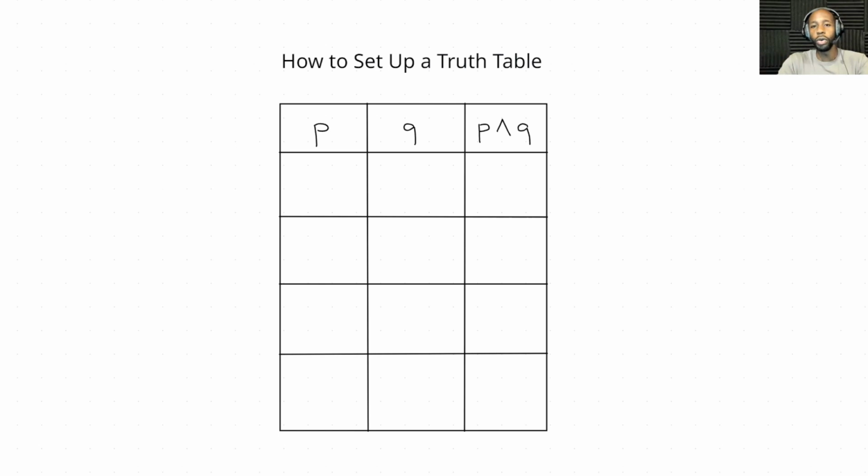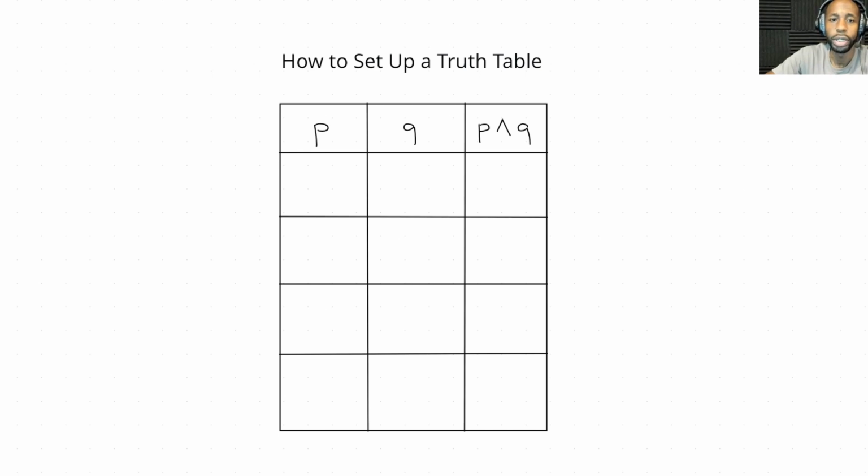If you want to know what the P's and the Q's generally stand for, you can watch one of my other videos where I talk about logic and or and if then. But here we're just talking about setting up a truth table because I think sometimes when we look at this stuff in school or wherever, we just see all the T's and the F's and it's like, I just need to write it the way they write it. But no, I want you to understand why it's set up the way it is. There's a reason for it, okay?